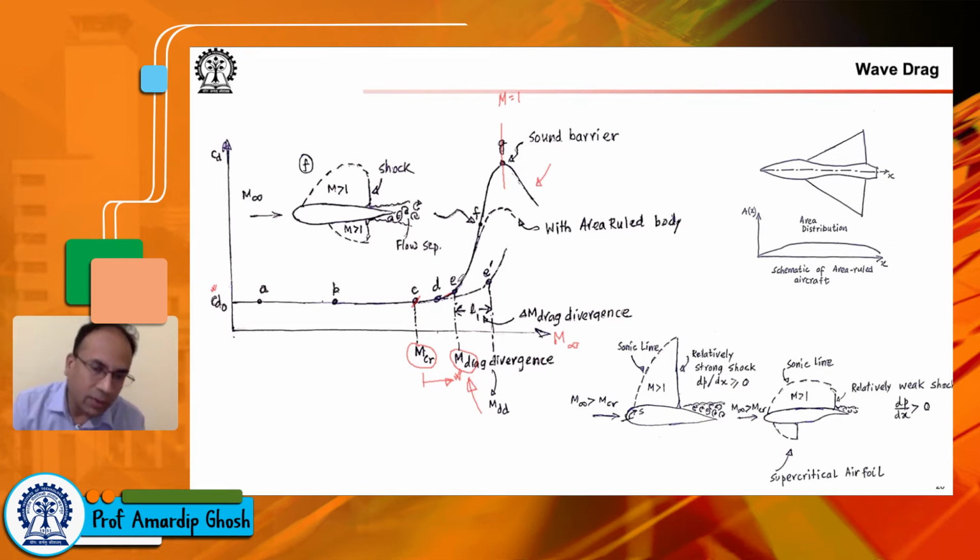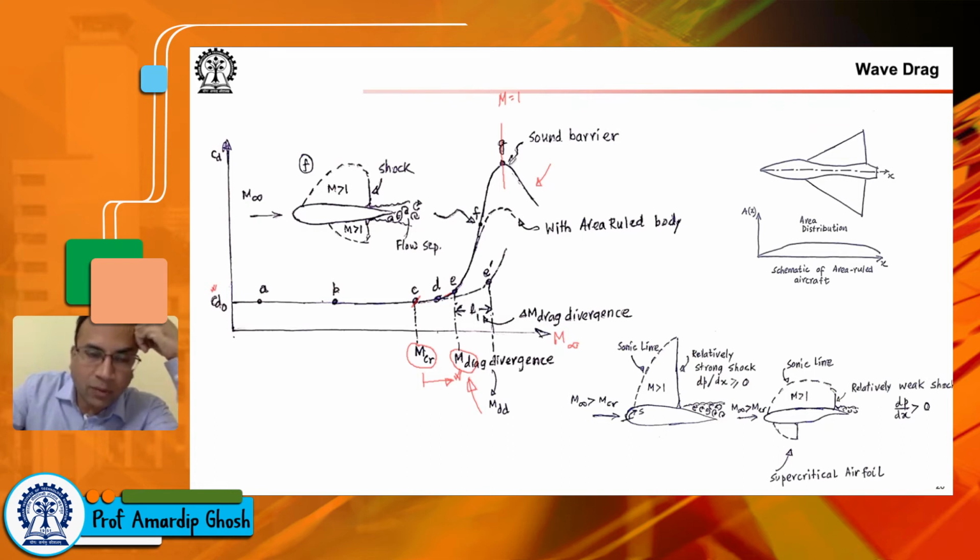There was some oversight of the fact that that form of CD proportional to 1 by square root of 1 minus M infinity square, although of course it goes to infinity if M infinity is equal to 1, you cannot use it at M infinity equal to 1, based on the assumptions used in deriving that form. So if you see here, CD stays constant up to Mach critical. Beyond Mach critical, there is this weird Mach number where the CD increases suddenly, drastically, and the amount of increase is significant.